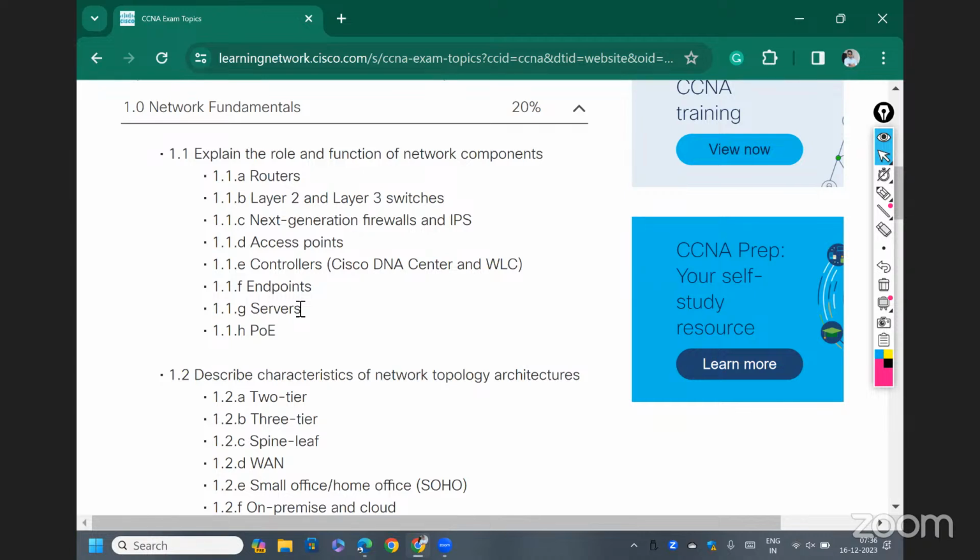So these are services. These are services we run on the server, correct? And also I will tell you what is the difference between endpoint and server other than operating system. Definitely one of the big differences is operating system. But in hardware, what is the difference, right? That we will talk about.